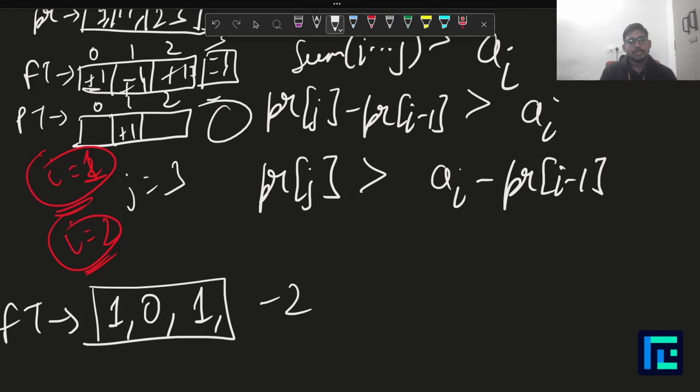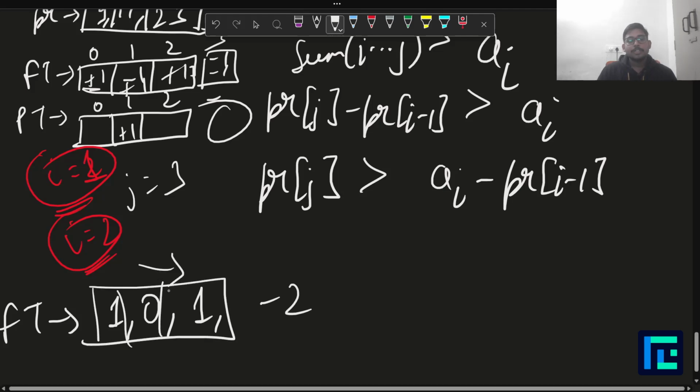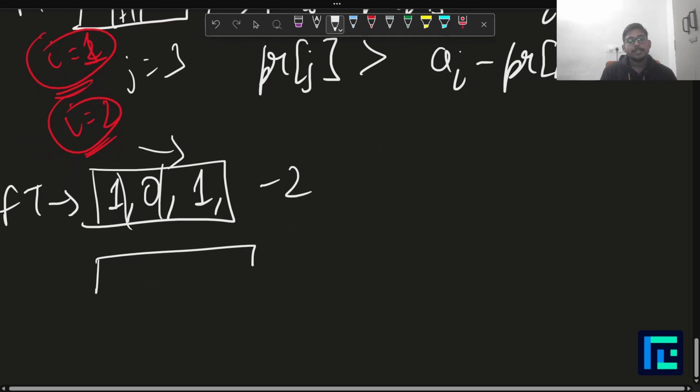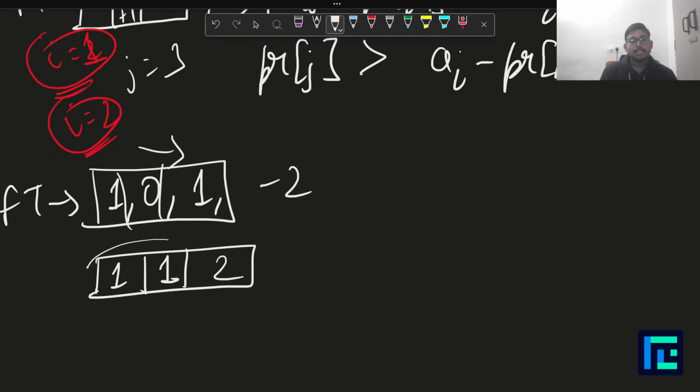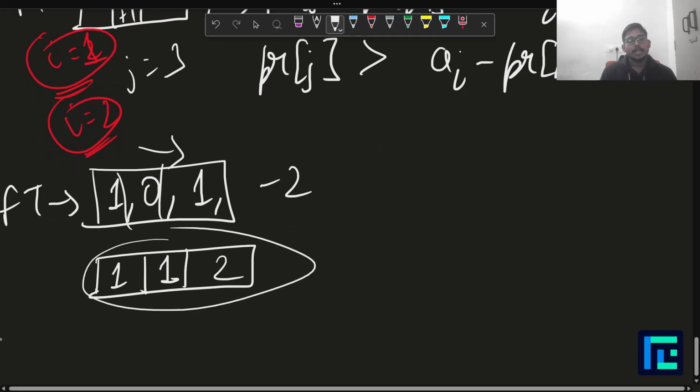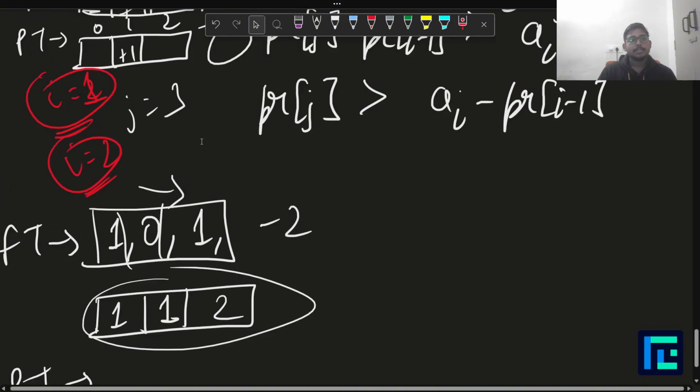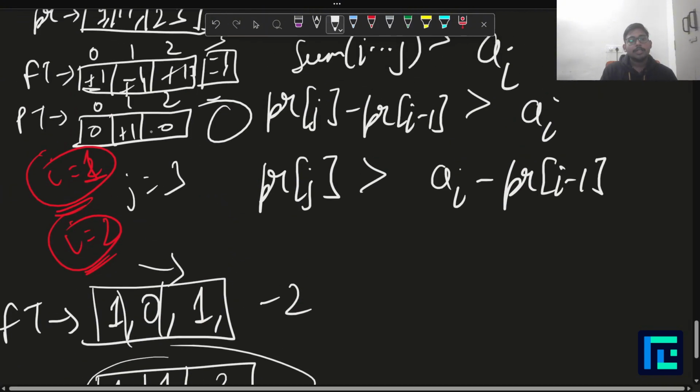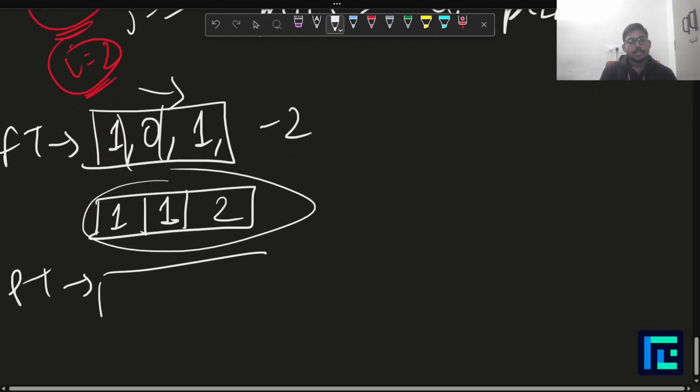That index actually doesn't matter. To this we do a prefix sum, so it becomes 1, 0 plus 1 is 1, and 1 plus 1 is 2. These are the amounts of full testing done, and our partial testing array is 0, 1 and 0.